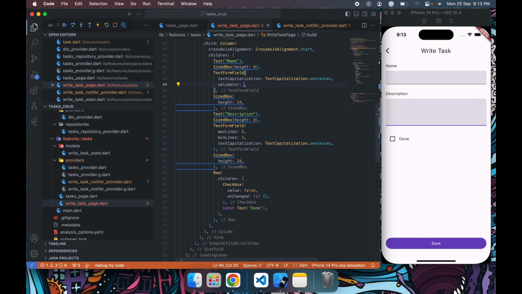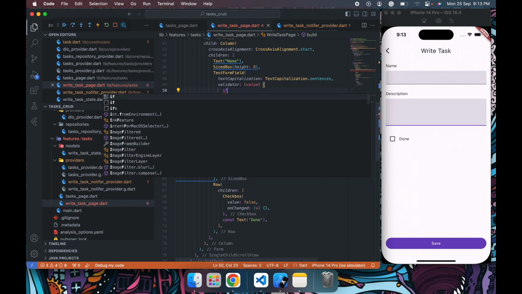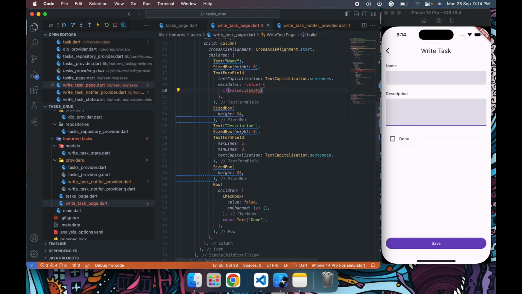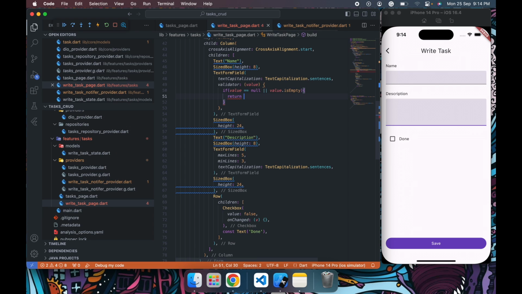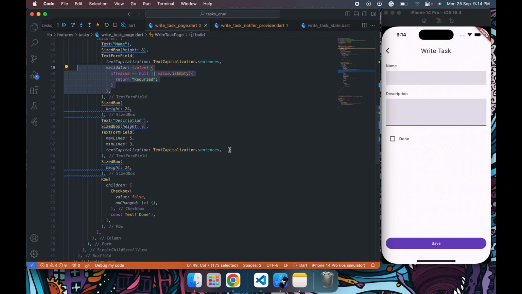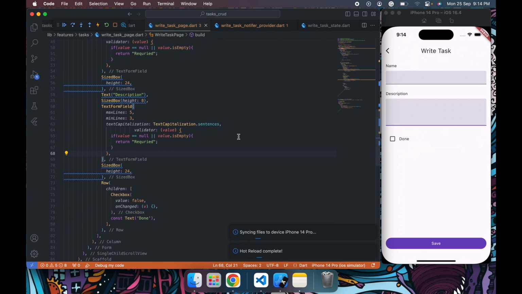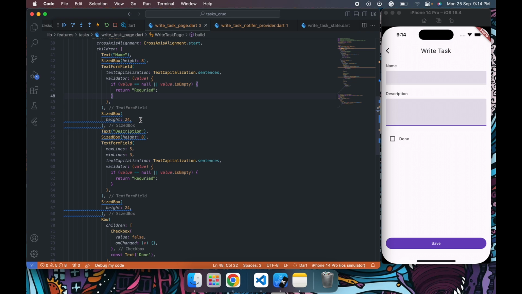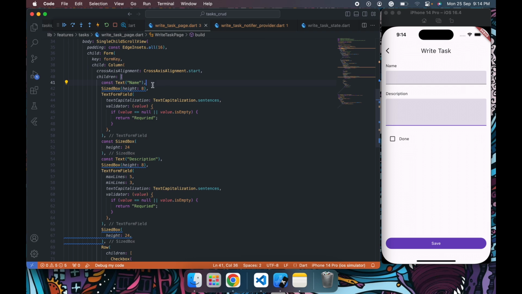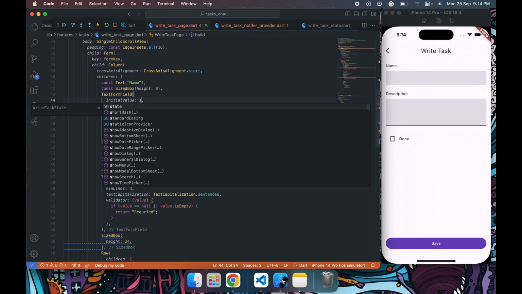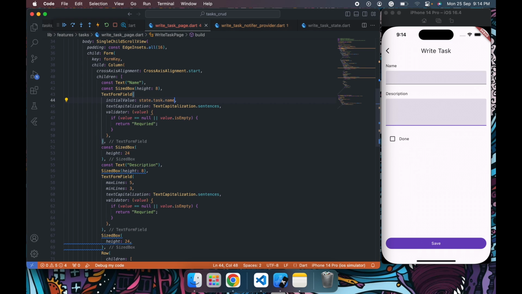We need to add some validations. If value is null, or value is empty, return required. And here, the initial value will be state.taskName.